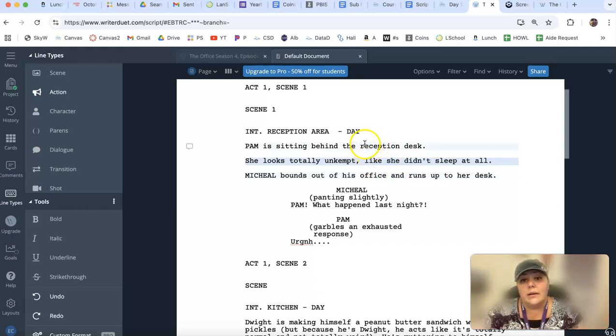Notice how there's some lines in between each sentence. You're allowed to do that, and here's the secret, guys. If you kind of spread out your action like that, which is normal in a script, it helps you get to one page a lot quicker. So I would do the same thing. You can enter in between each sentence.